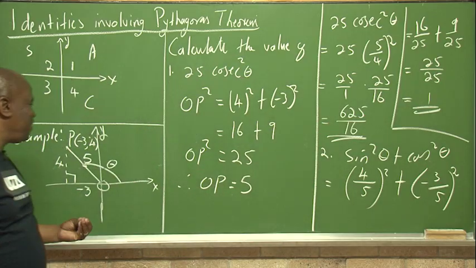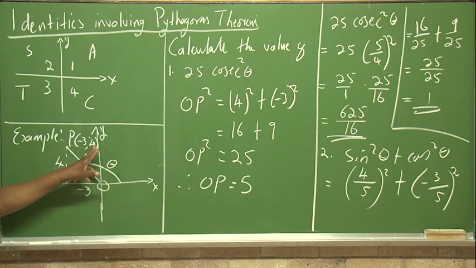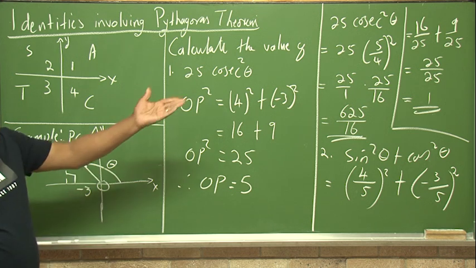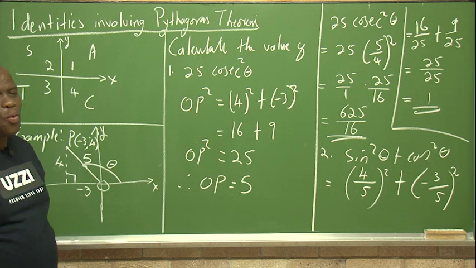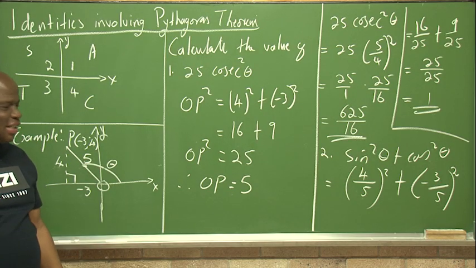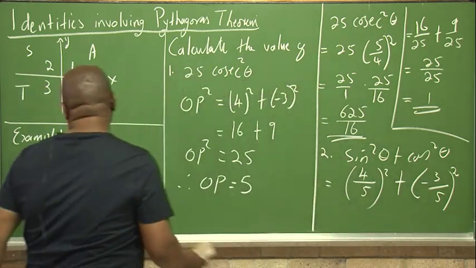Remember, how did you arrive at that? We used a right-angled triangle in the second quadrant, because from the word go, we're given point P in the second quadrant, meaning the terminal arm is in the second quadrant. The coordinates -3 and 4 were given. Our task was just to calculate the hypotenuse, and then we are able to answer all those questions. I hope you are following and you are enjoying this session as much as I am. Let me take you through another example.